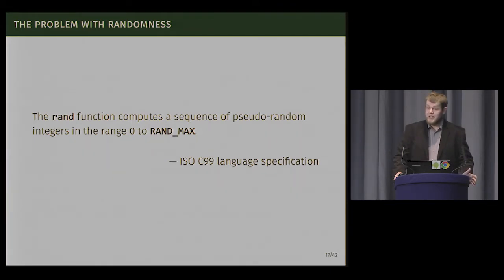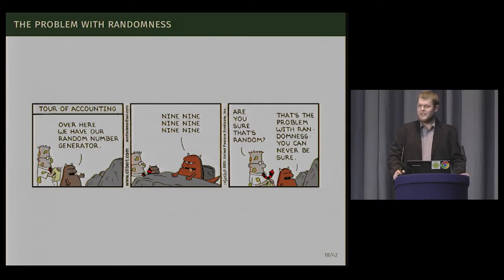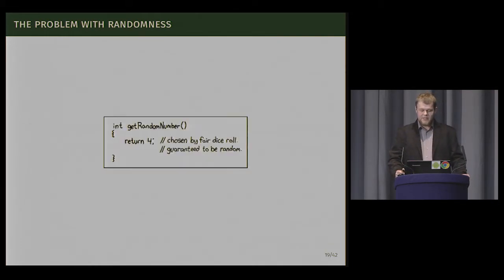The sequence can be biased towards even numbers. That's fine. It doesn't even have to be a uniform distribution. It can be exponential. In fact, it doesn't even have to be able to return all the values. If all it did was always return 9, according to the specification, everything's fine. So yes, if you have seen this XKCD, according to the C language specification, this is a perfectly fine implementation of a rand function.